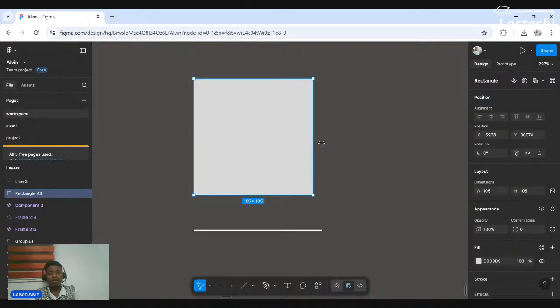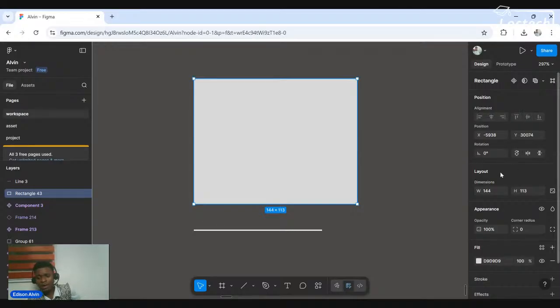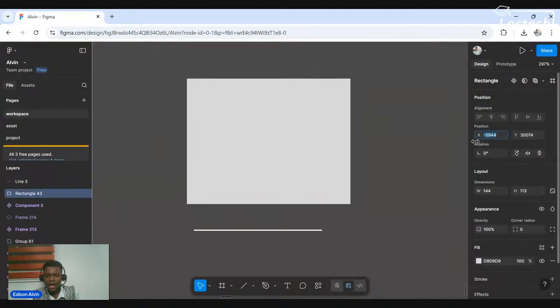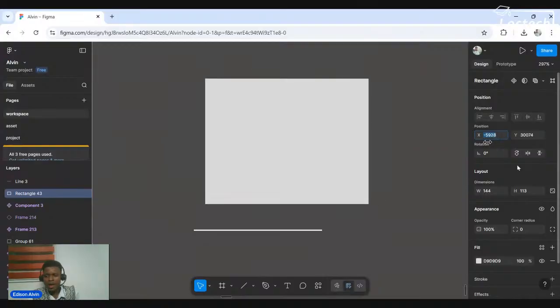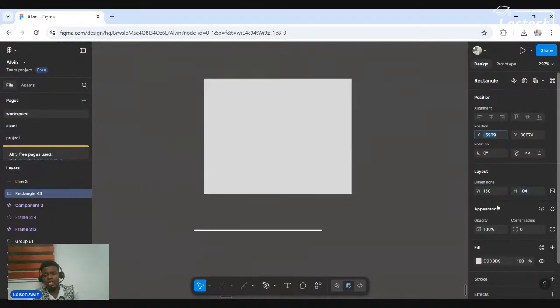Let's say you want to add a color to this particular object here. Now, on your property panel, which I'm going to explain right now, okay? So on this property panel, we have your x axis and then we have your y axis that helps you push your work side by side. You understand? And also we have the dimensions where you can increase the length, or you can increase the height or decrease the height. It's very much easy when you are using your property panel.